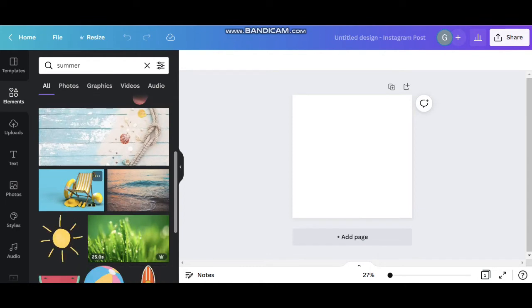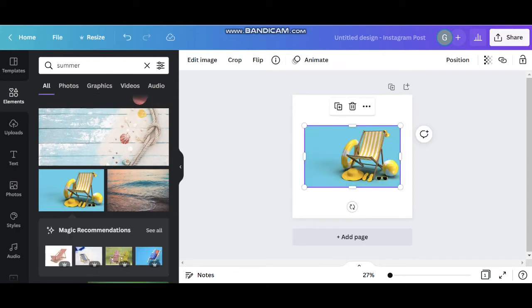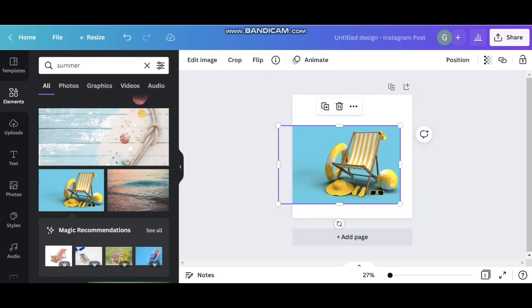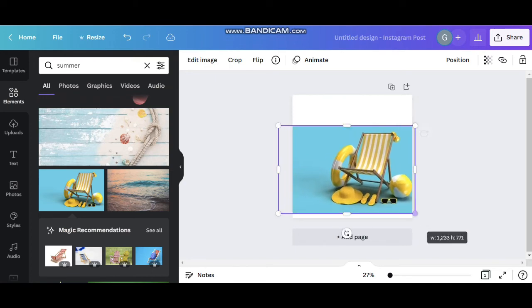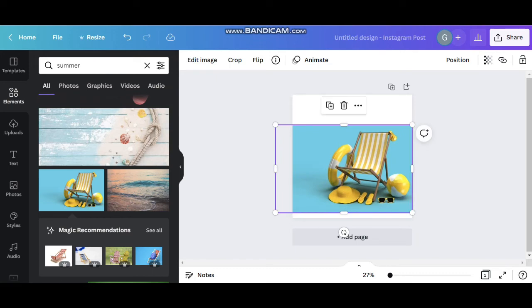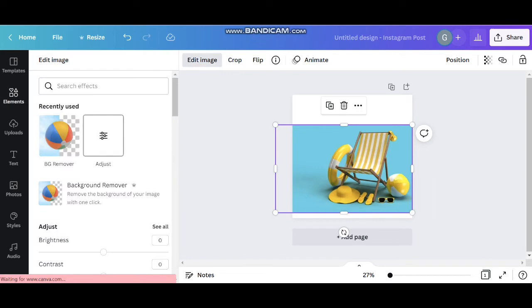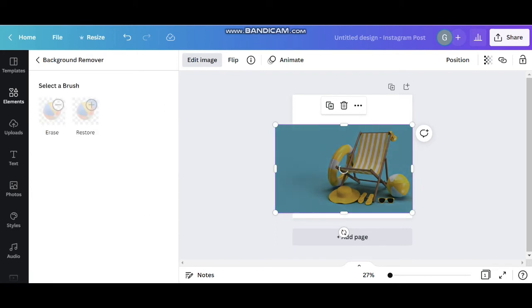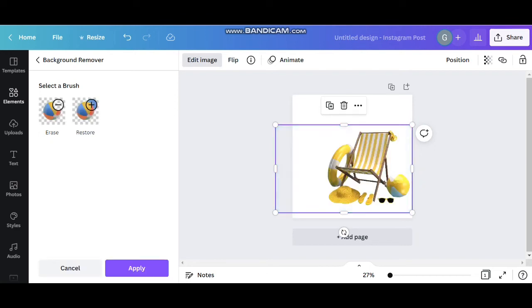So today I'll be teaching you the first tip. For example, if you're taking an image and you just want the image here and not the background, there is one trick that we designers use: we go to edit image, we remove the background, we click on BG remover and it automatically removes the background. You'll see that the background is removed and only the object is remaining. It takes some time, but once it's done, you'll see it on your canvas exactly like this.